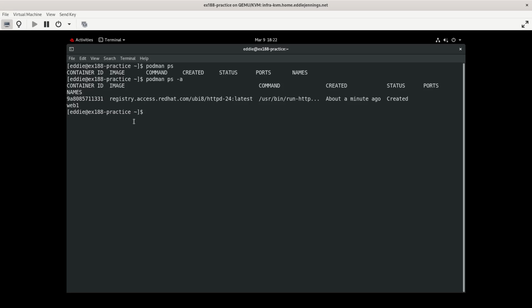And so I would imagine if maybe one of your exam tasks is, have this container running, well, you have to have a way of making it run. The only quote native way that I can think of, outside of if you're in some type of OpenShift environment that is orchestrating all of your container stuff, which I'm fairly certain is outside the scope of this exam, is to run your container as a systemd service and enable the systemd service.